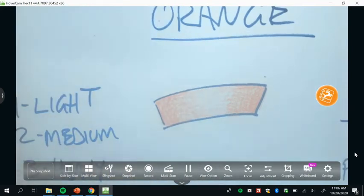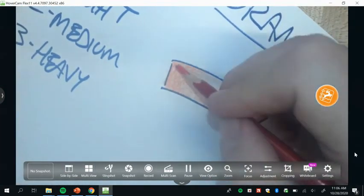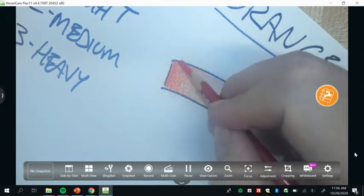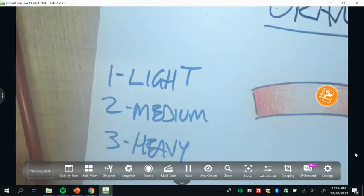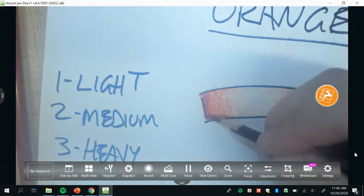Then I'm going to do poppy red, and I'm going to do it about half the distance of the orange. And the Tuscan red is just on the outsides, just a little bit, just to make things dark out here.